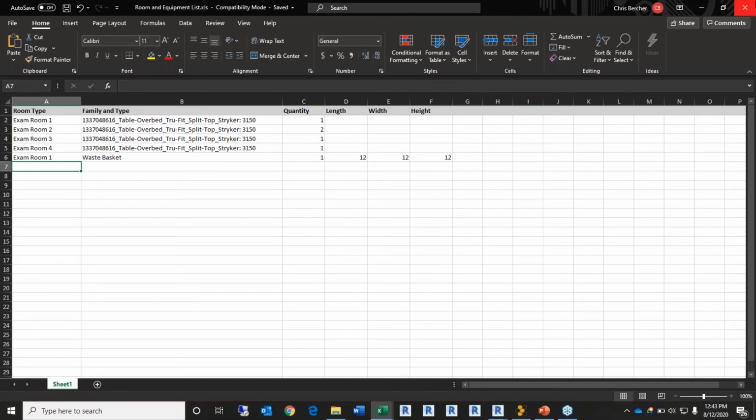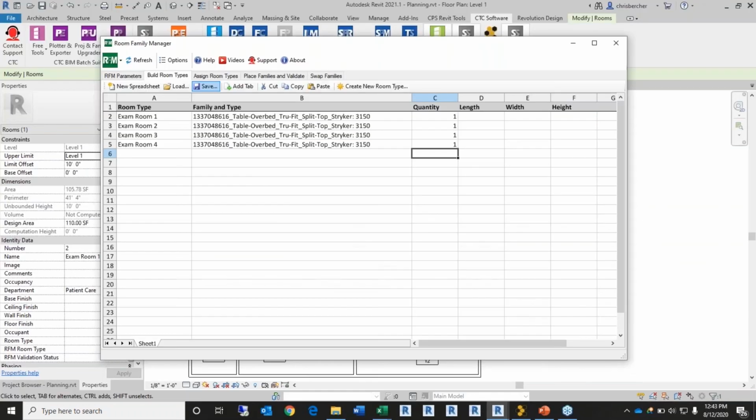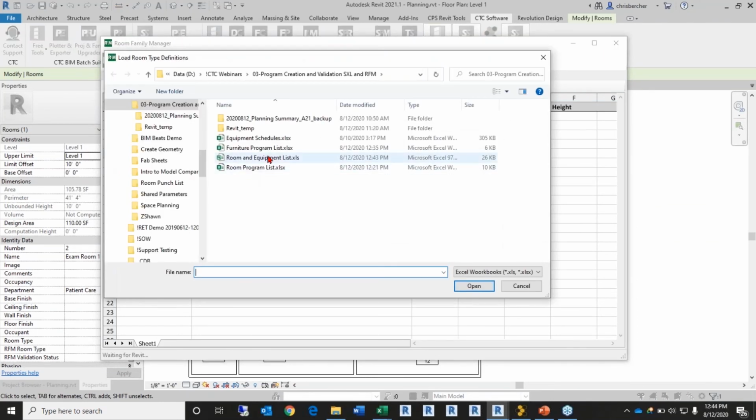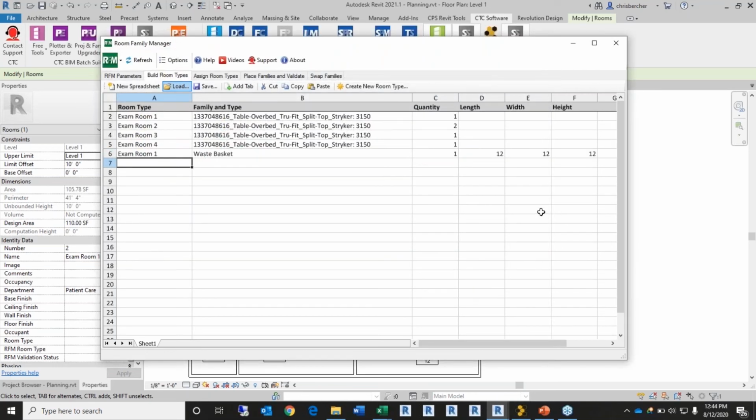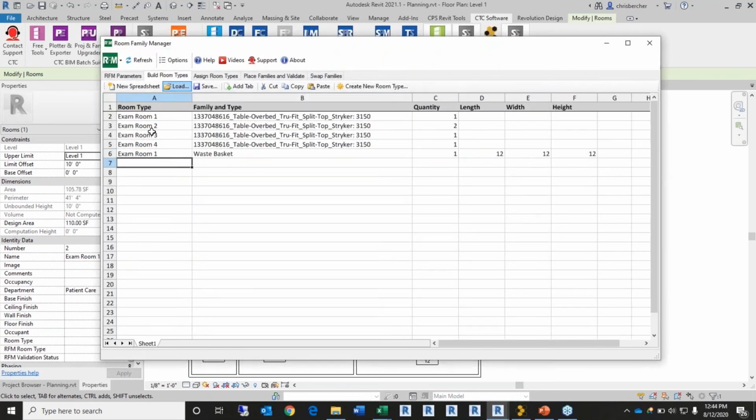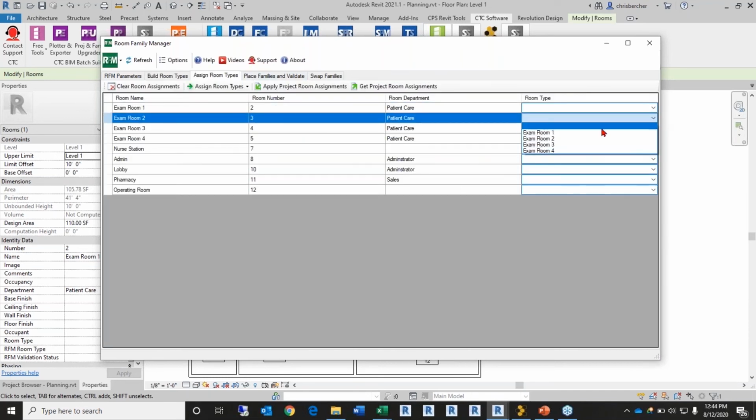Okay. And now we're gonna reload that spreadsheet in here, so it shows my update. Okay, so now I've got another couple more rooms. I've changed the quantity. We've changed our dimensions here. And I can now go ahead and assign the room types.